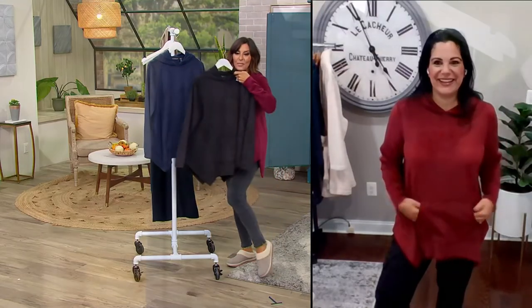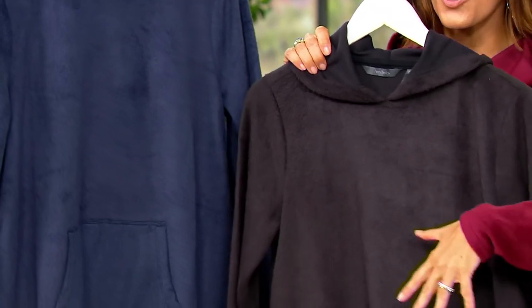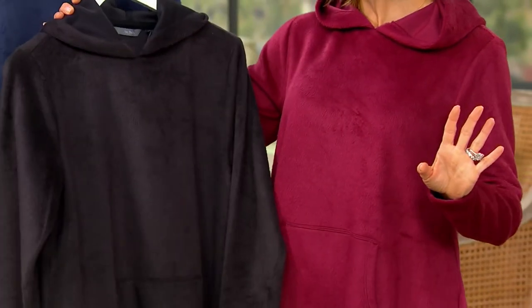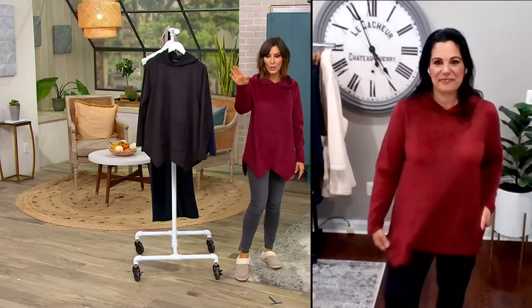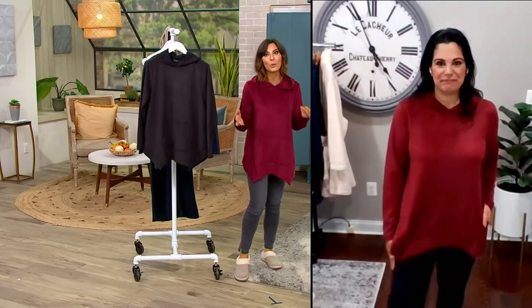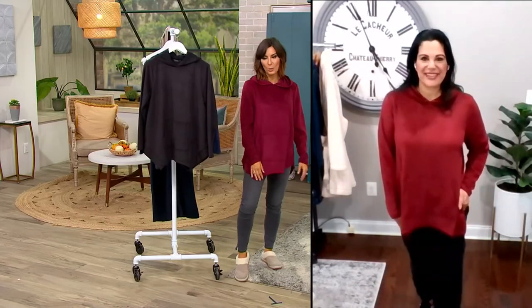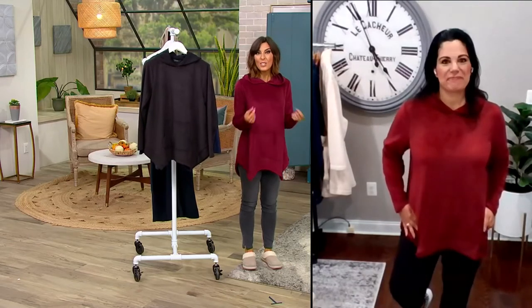Or the jet black. And if you're a black legging lover and you just like your black head to toe, I would definitely get on the phone lines for this. Amel and I were both feeling the mulberry option. I love it with my gray jeans, with your black. And obviously if you're a blue shade denim wearer — from light to medium to indigo — it's all going to work with our blue jeans. You could do a little boot if you want to go somewhere nicer.